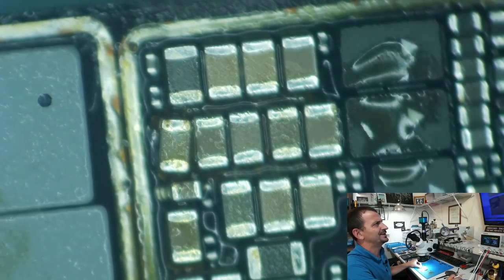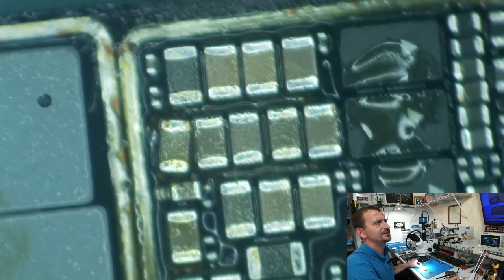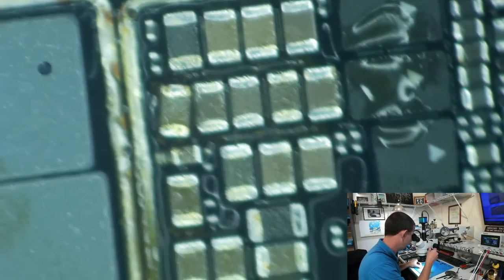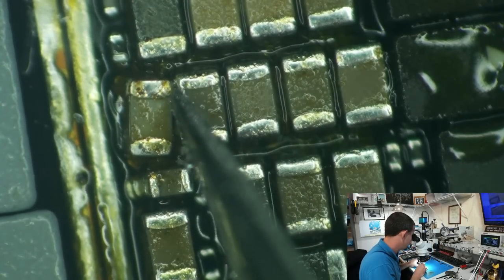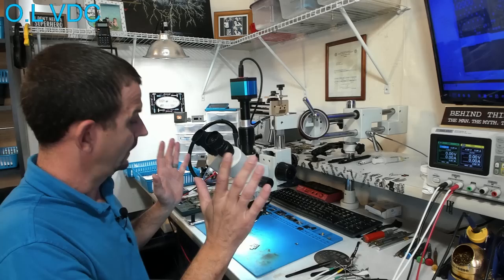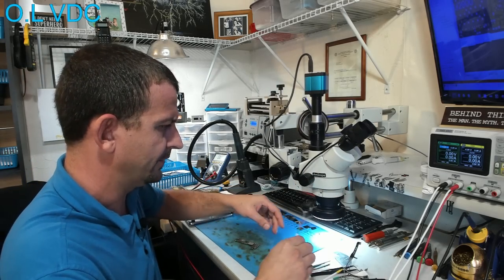That's not the short, is it? Yeah, it's completely okay to touch that one next to it. So let's just go ahead and give this thing a proper removal. I'll stick my blade in there right next to it like that. Now then, it's time to hook it back up to the power supply.